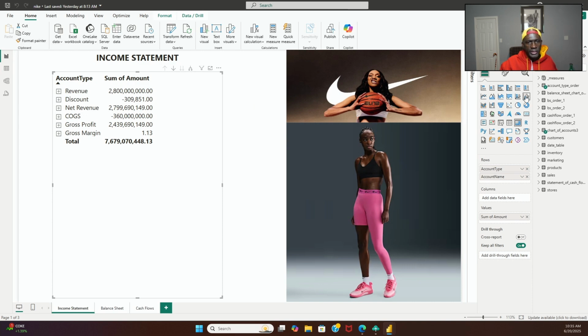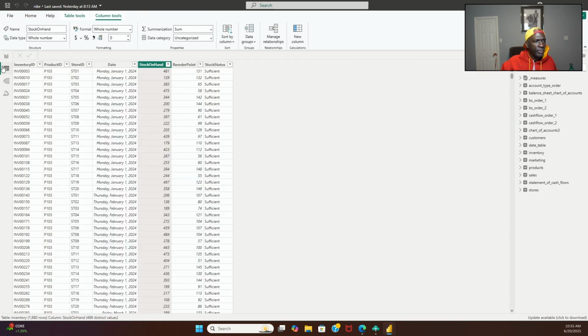So these tables provide the data that is creating this actual matrix visualization here. And again, these tables are coming from these tables over here in the data view.